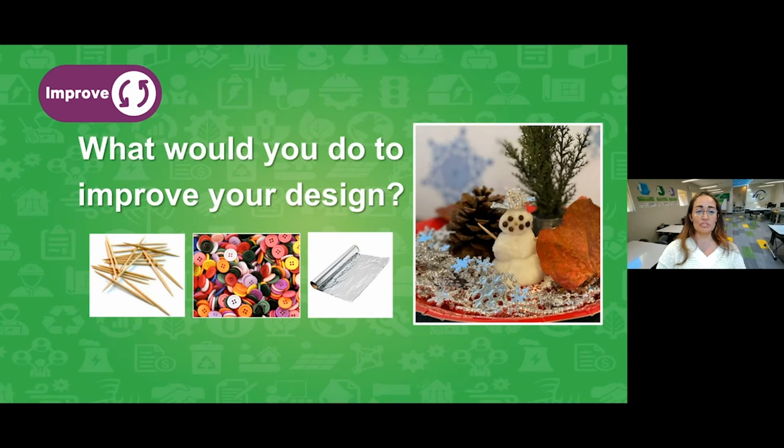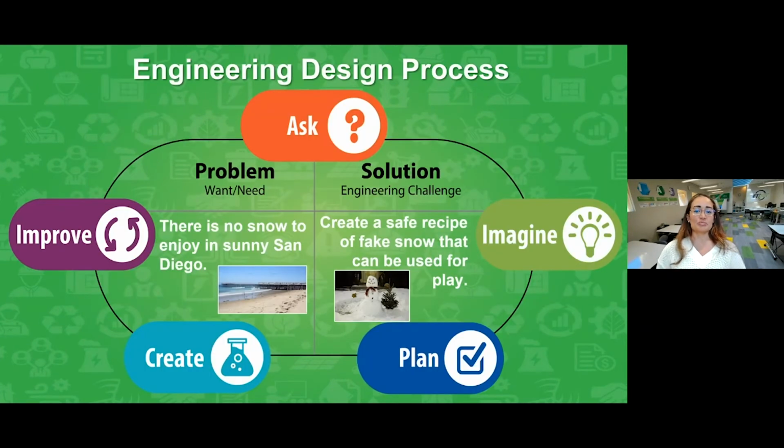Okay, boys and girls, so I think what we're gonna do is if you are finished with your snowman or snow woman or snow dog for now, wipe off those hands, okay? Because we're gonna wrap up with our design process and then we have that Kahoot coming along. So let's go back to our EDP. We wanted to make fake snow. We know we didn't have it here. We came up with different ways and imagined what's in our household that might work. We planned some ideas of a few elements and we tested them by creating combinations and different ratios.